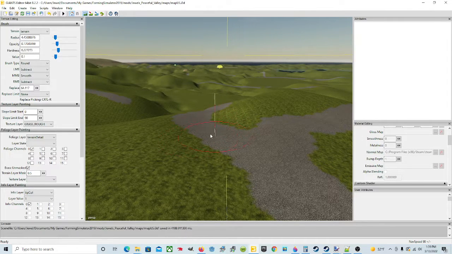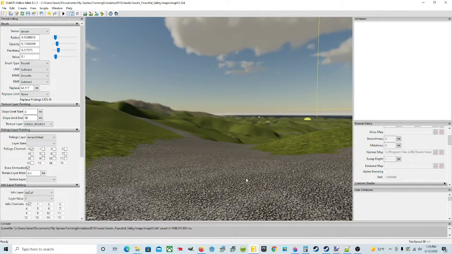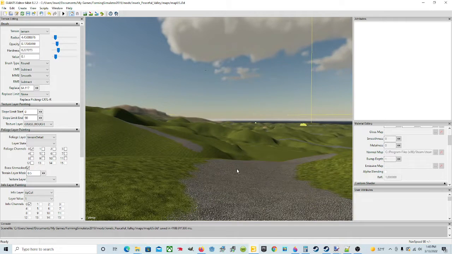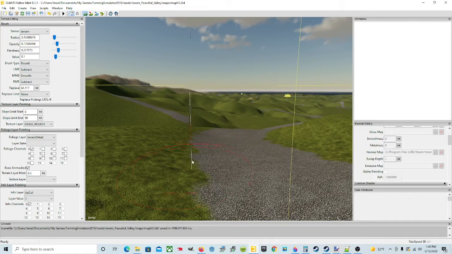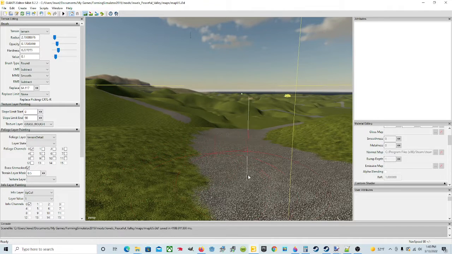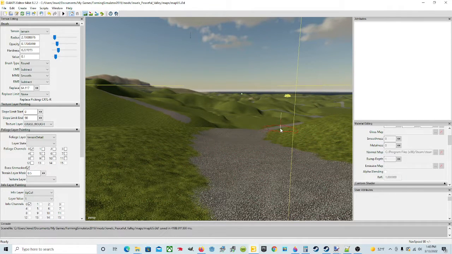Alright, so now we got to smooth that. Now let's go look. Now that's a little bit better. We still ain't finished. We got to fix it just a little bit. Okay, so let's go ahead and I guess we'll subtract this side a little bit more. For some reason it's not doing it. There we go. There we go. Alright, get this side.